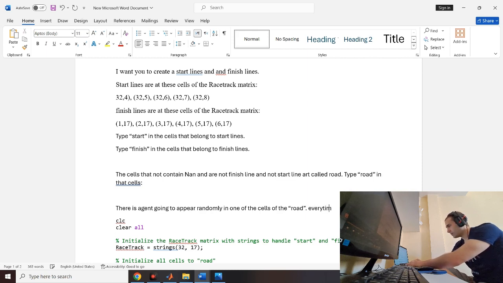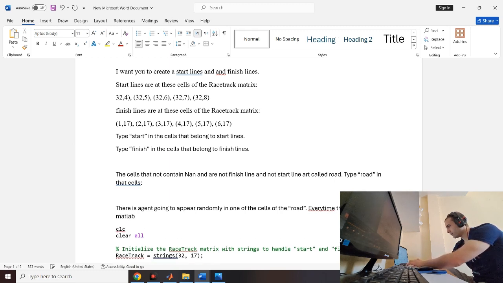Every time that I run the MATLAB, the agent is going to appear in some other cells of the road randomly.